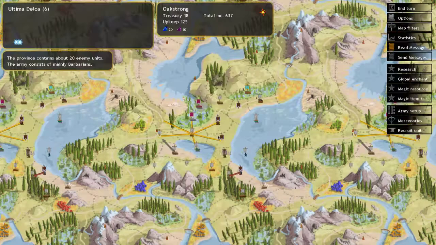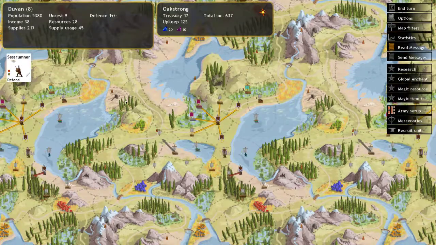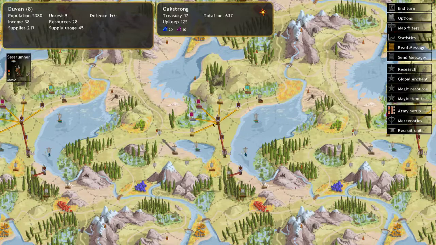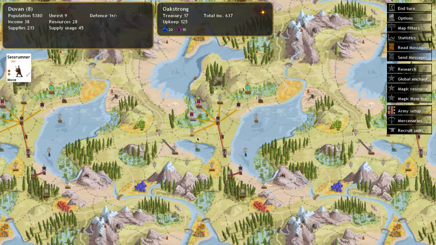Okay, so they have the fishermen. If that's 20 barbarians or 30, I might be able to take it. Then again, I might just get my army smashed. I think I'm just going to bring him back and reinforce. It's going to be a couple turns till I can do that. Fortune favors the bold. Let's go for it.